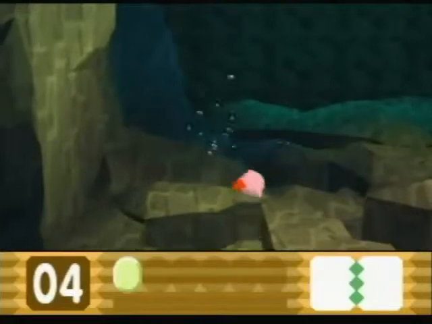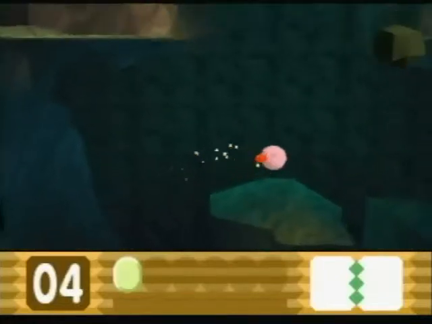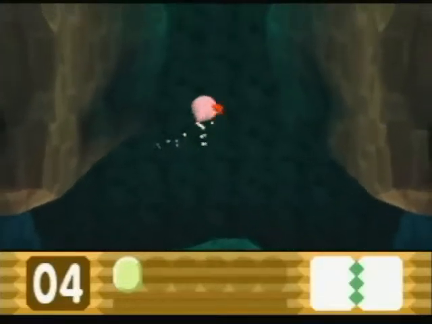Oh my, and the explosion of him dying actually causes the cavern to completely start to break apart, and all sorts of rocks and pieces of everything are starting to rain down on us. Swim for your life, Kirby.